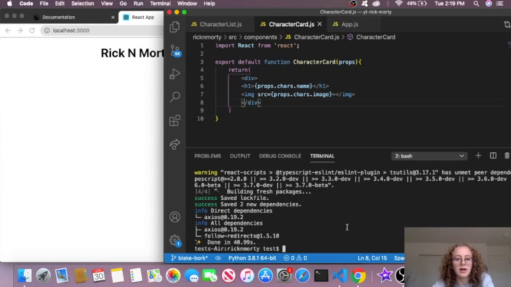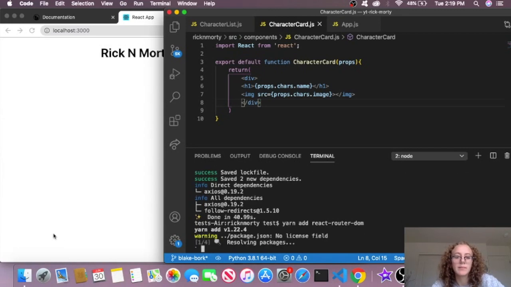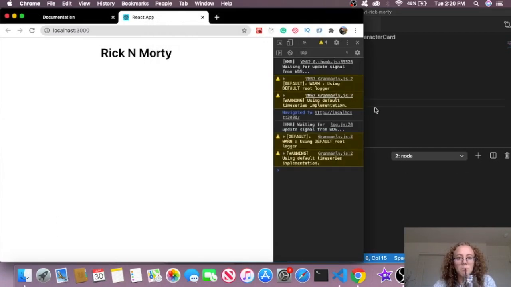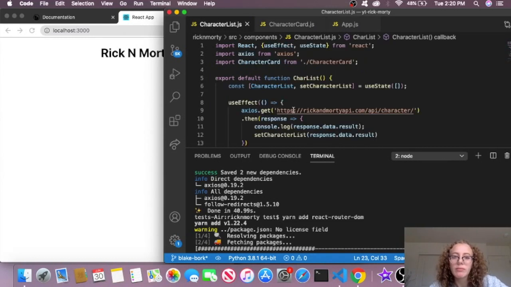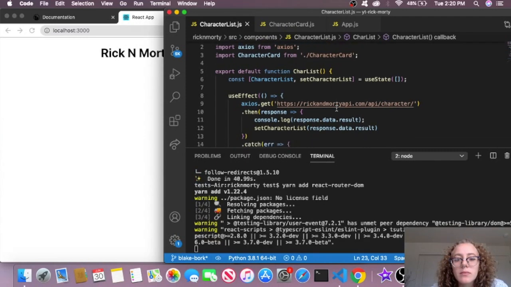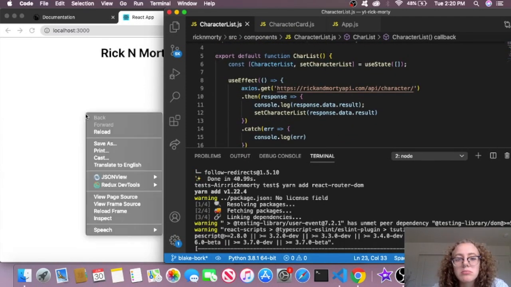I'm going to add yarn add react-router. Done. Then why is it not?